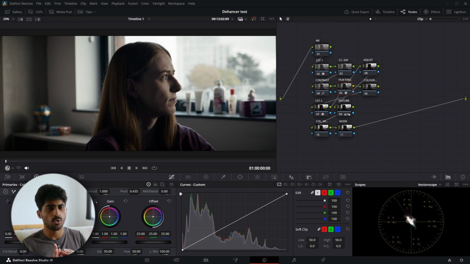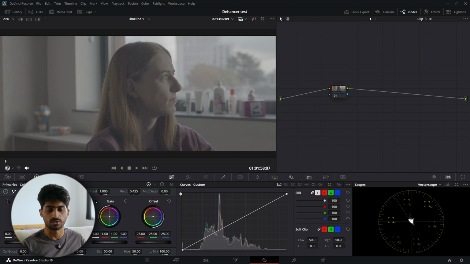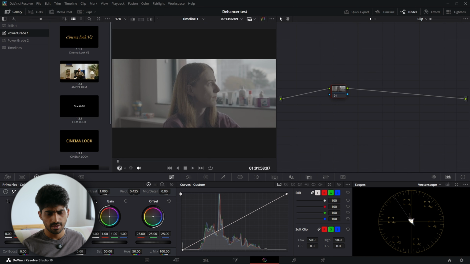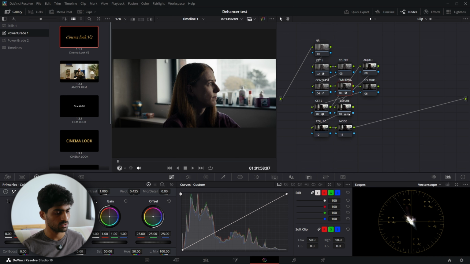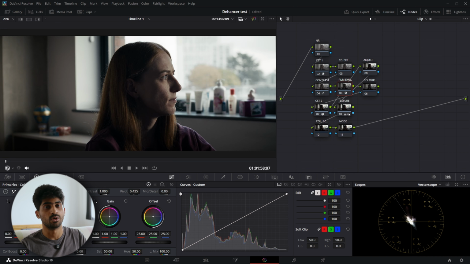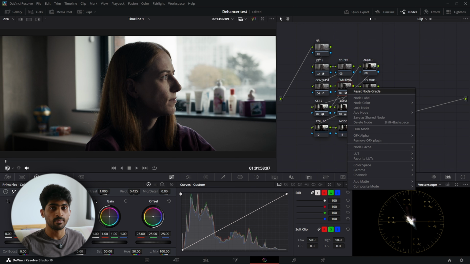So if you want to know more about it, you can go watch the previous video. I've explained what each and every node does. But today what we're going to do is something similar, but we are going to replace the Film Emulation node, which is using the Film Look Creator from DaVinci Resolve, and instead we are going to use Dehancer. So the thing that I have to do now is switch to the clip, which is the raw clip, go to my gallery, power grade, cinema version, look version 2, that is the grade that I used to grade my short film. And now I'm just going to reset the Film Emulation node, which has the Film Look Creator applied on top of it.